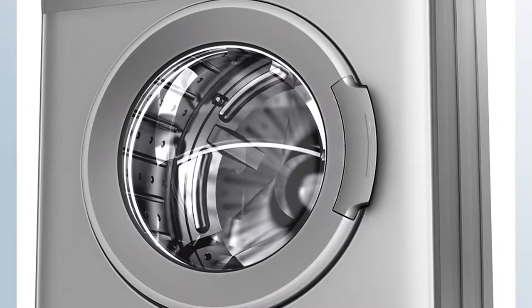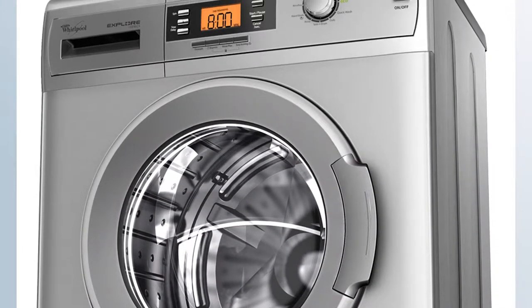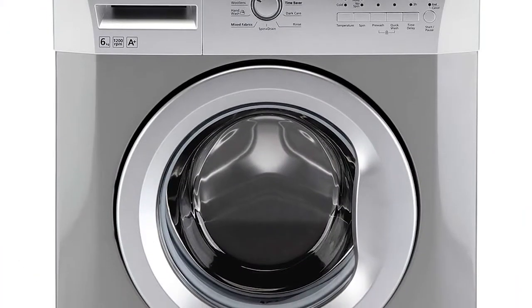If you have a front-loading machine, you can use all these same steps with a couple of modifications. Instead of putting the white vinegar and bleach directly in the tub, pour it into the dispenser and run the machine through a complete cycle without letting it soak for an hour.